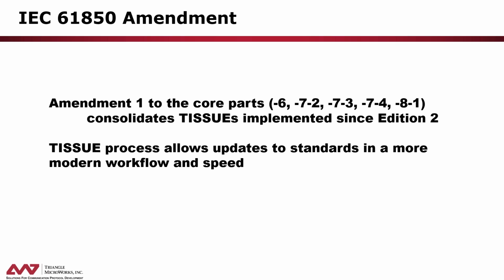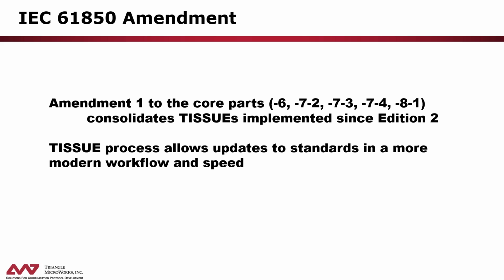The IEC process prior to 61850, the standards documents were delivered in PDF. They were updated on a process developed in the paper world where standards were produced and distributed in paper format and then later in PDF. 61850 was a huge effort to modernize communications protocols and move us into the digital substation world.